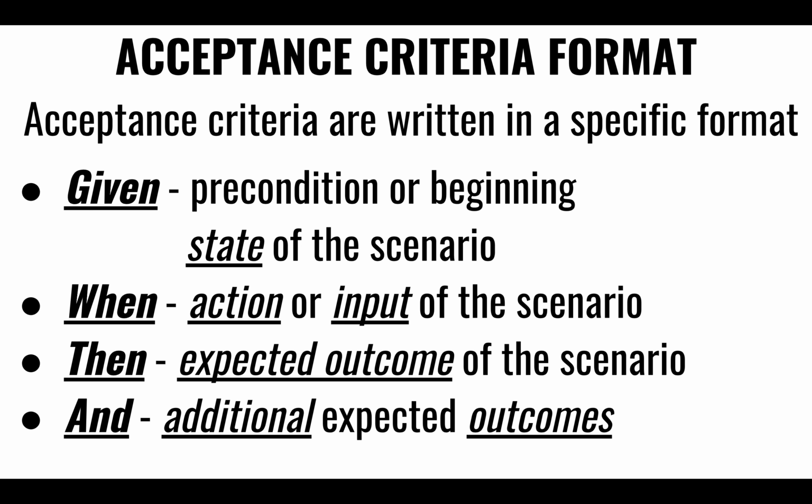Then you have the then clause and the and clause. Both of them are used to capture the expected behavior, right? What is it that we expect the outcome of our test to be, right? Given that the application is in a particular state, and when I exercise the application in a certain way, then I can expect the outcome to be so and so.